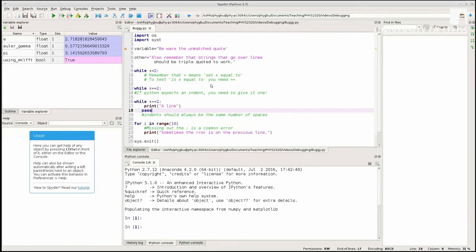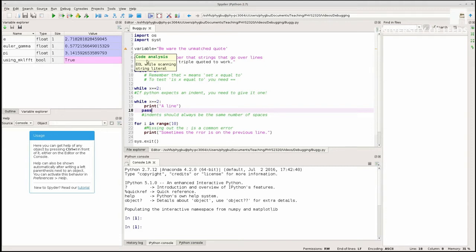Okay, so let's take a look at some buggy code with some deliberate errors in it. Here we have a script in which I've introduced a whole bunch of rather common errors. One of the things to point out about Spyder's error finding is that it will go through your script and find the first thing it can. If it can work out where there's a syntax error, it'll show those first. But sometimes, like here, you're going to get just a single warning. You can hover over it and it'll tell you, in this case, you have an end of line whilst going for a string literal.